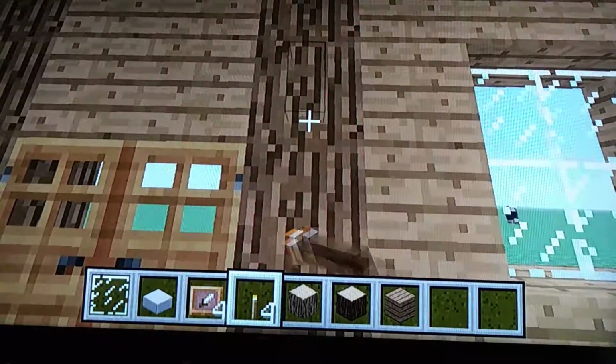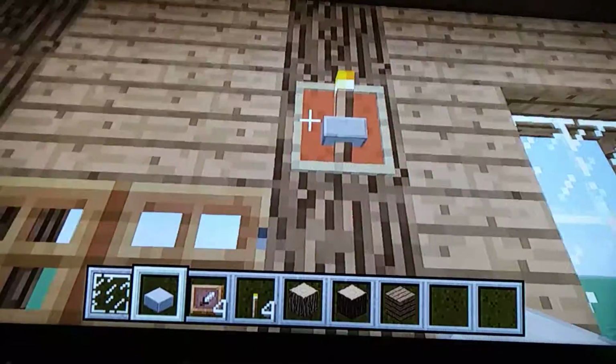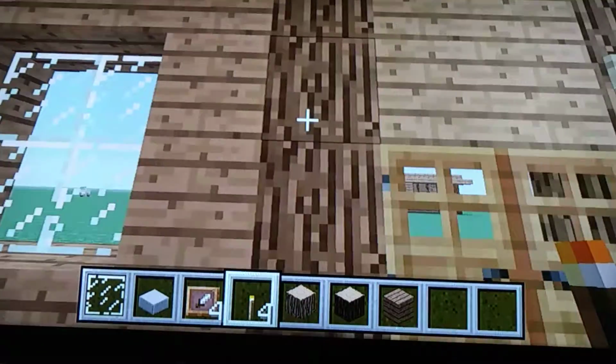Then by the door, we're gonna bring them up one. That way they don't hit the door when the door opens. Wait, no, the door opens that way. They wouldn't hit, but we're gonna take them up one anyway.